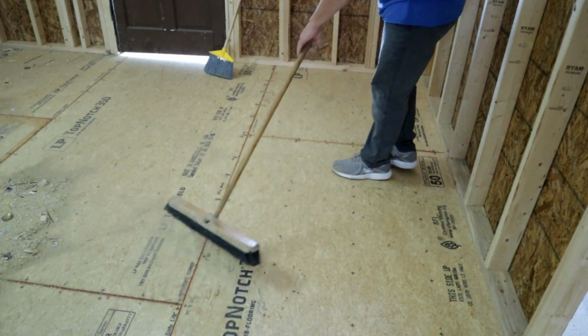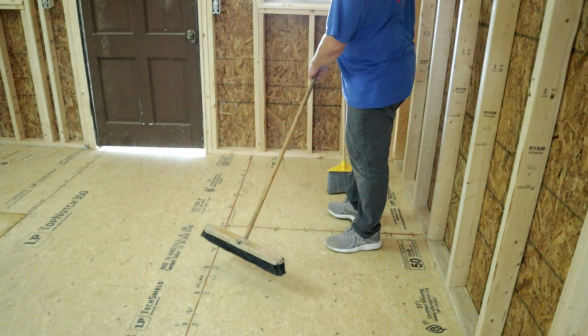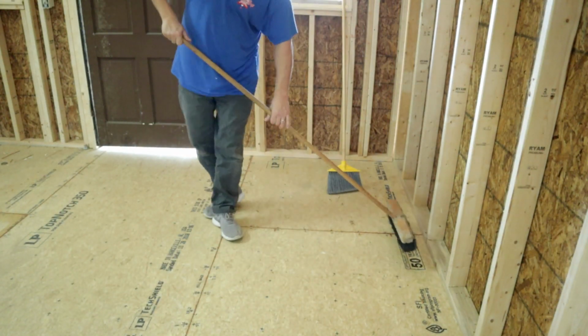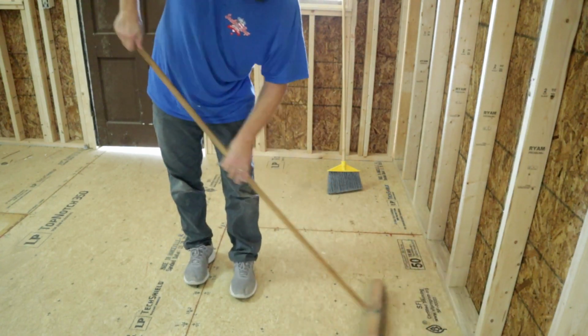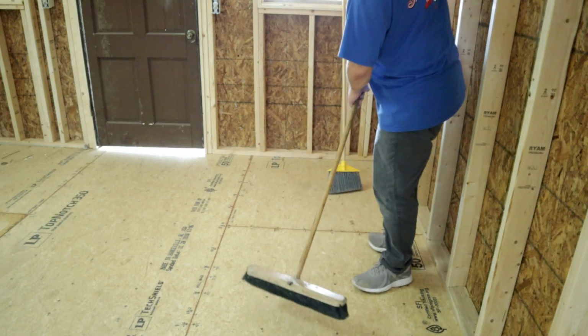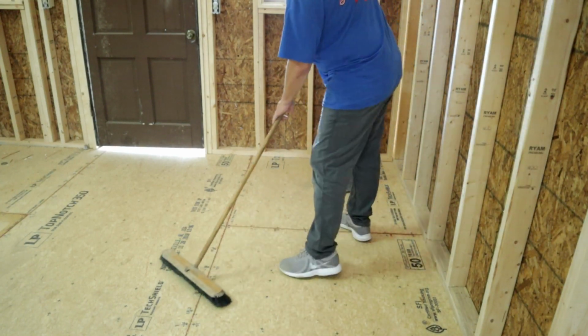I'm going to go ahead and just do this whole area right here. And also I want to point out with this broom right here, did you notice whenever I was back sweeping like that, I'm doing short little strokes with the push broom. Then when I come over here, I'm doing short little strokes again, okay? Like I said, the same principle.